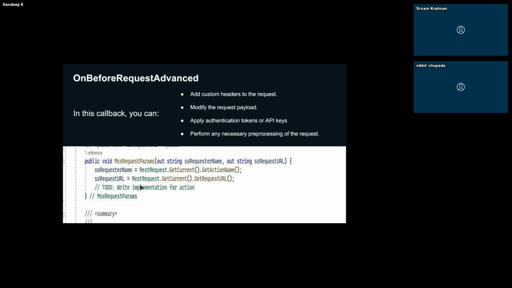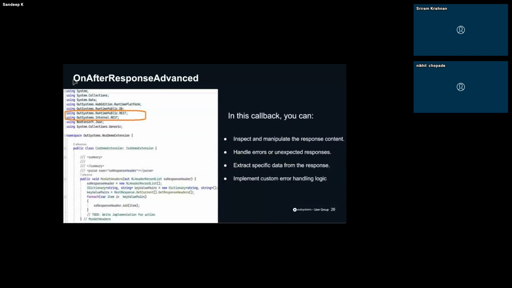And you can process the response in the on after response advanced also. So you need to include these two namespaces since you are inside your C sharp method, and you can access your headers and your response. This response is typically available in text and binary format, and you can get to know which method is getting invoked over here.